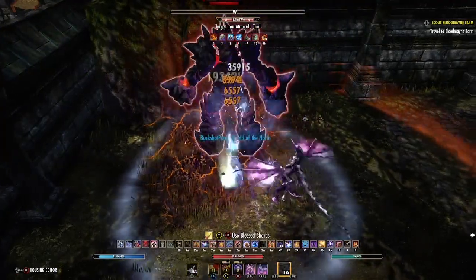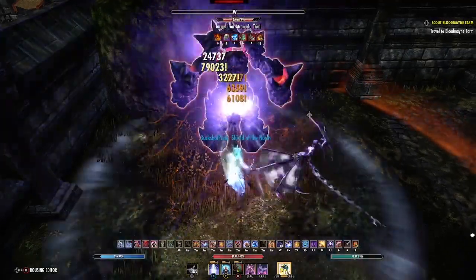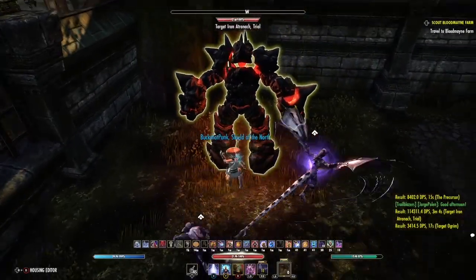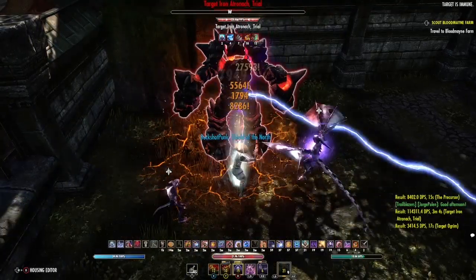But with such a small amount of skill timers to keep an eye on, this is a really good introduction to get into dynamic rotations that you can then take across to other characters that you might have later on. And so here we have one of the passes that I ran while I was making this video, just to test out this setup and see how effective it was.